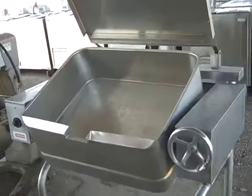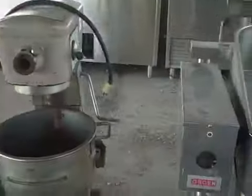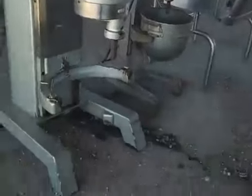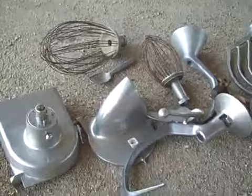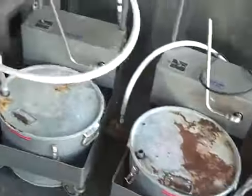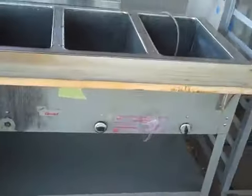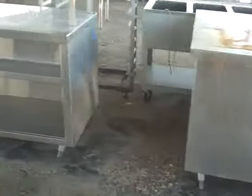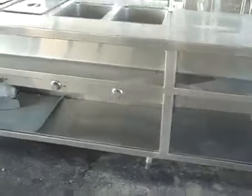There it is, all the way. Got a Hobart 40. Got a Hobart 60. All the attachments, cheese grating attachments. Miscellaneous parts and pieces, stainless steel all day. 4 filter machines, aluminum bread racks, little make table. We've got more of these out in the parking lot. They continue to bring more stuff in all the time. Big four-sided make table, 2 drawers, all stainless. Look at this piece. Nice big stainless steel.